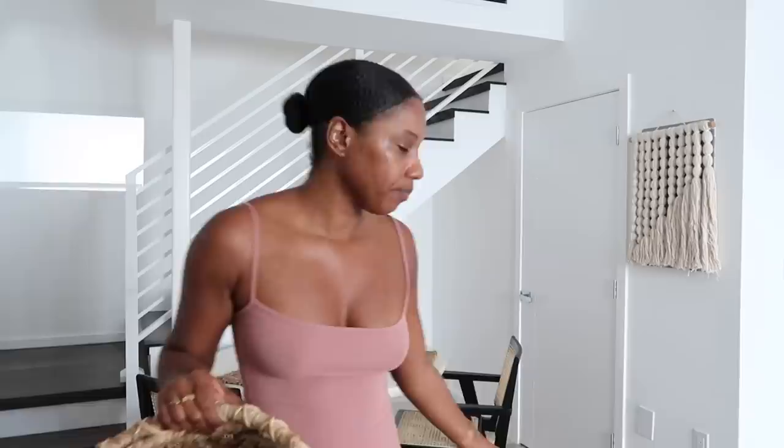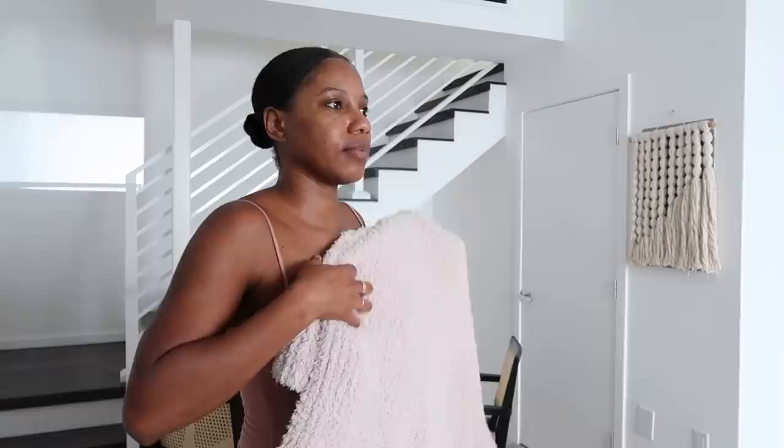I love this one. What I'm gonna end up doing is under the stairs, I'm going to put some shelving, and then I'm gonna get a bench that I can put things in, like a storage bench. And I'm gonna sit this probably on top of the bench and put my throws in it for when I get chilly. Like this fuzzy throw that I have on the couch. Mostly anytime I sit on the couch, I sit on this throw just to make sure I don't get a stain on my couch. But yeah, I love my couch. It's white boucle. It's from Lulu in Georgia. It was a gift from them. And so I'll link the couch down below as well. So that's what I'm gonna end up doing with this basket.